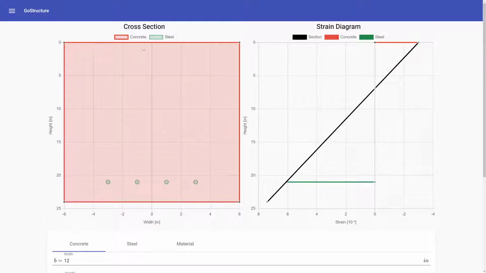And this shows the cross section of your reinforced concrete beam, and this shows the strain diagram. This means the neutral axis is in here, and concrete strain is always 0.003, so this is a 10 to the minus 3 scale, right? That's why it's showing us 3 in here. And this is the neutral axis, and this is the maximum steel strain showing up right here, and this is the bottom edge of the concrete, right?